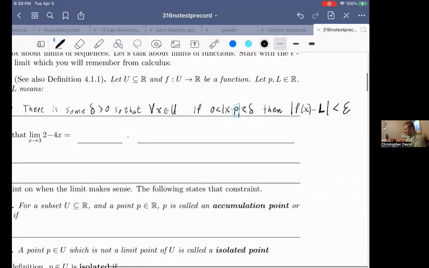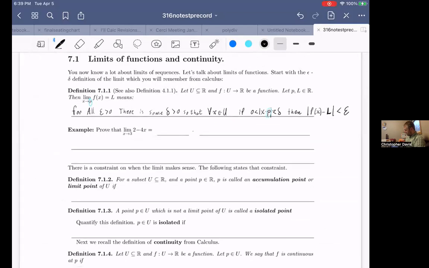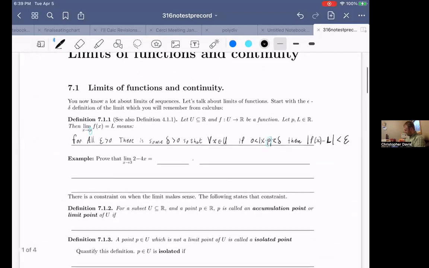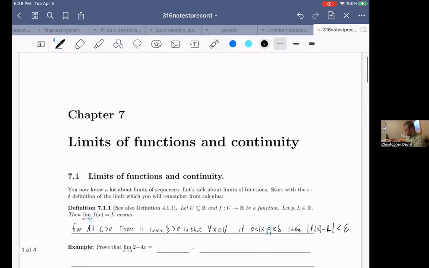So maybe just for the sake of comparison, let's write down that in shorthand and also the definition of the limit of a sequence. So x sub n goes to a number L means for all epsilon bigger than 0, there exists a big N such that for all little n bigger than big N, yeah, this is fine.